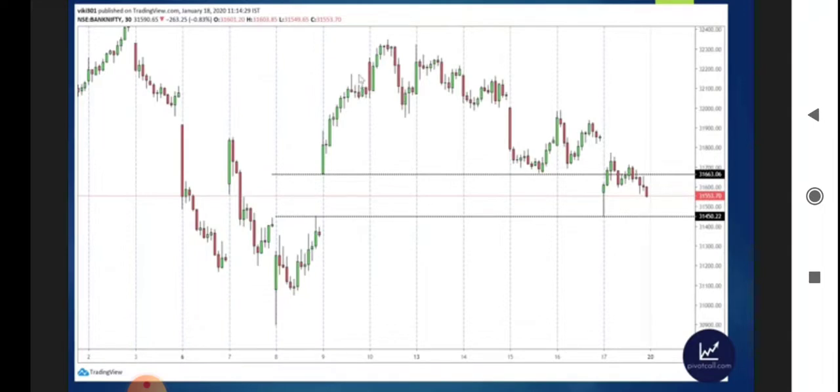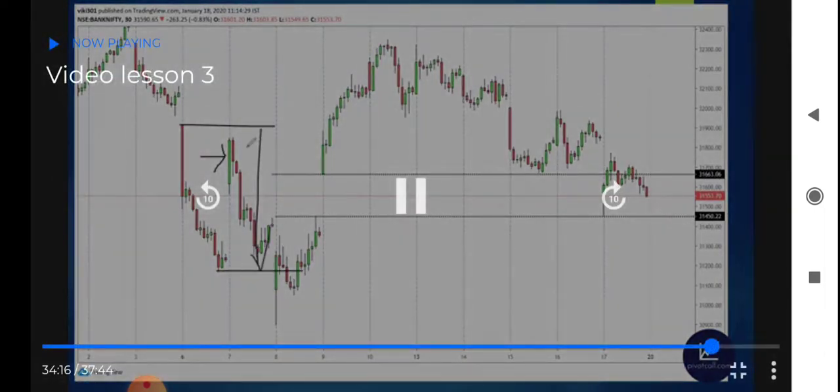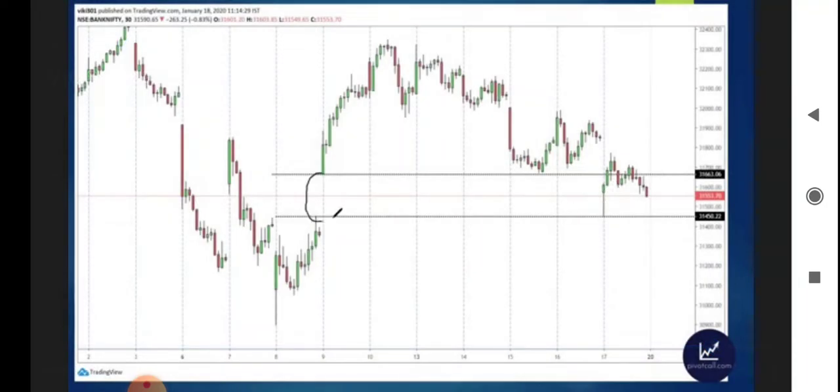But remember, what is a gap? This is not a gap. This is not a gap up. Why? I said gap up is above the previous day high, or below the previous day low. On the 6th, this is the previous day high, this is the previous day low. The next day you can see the candle inside that previous day range. So this is not a gap. What you should see is that a gap means entirely outside the previous day high and low.